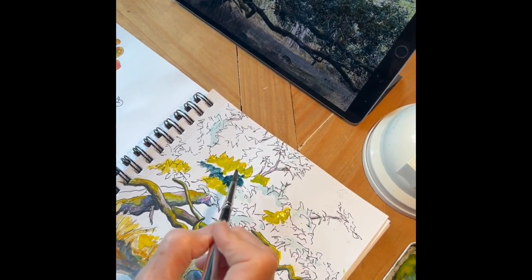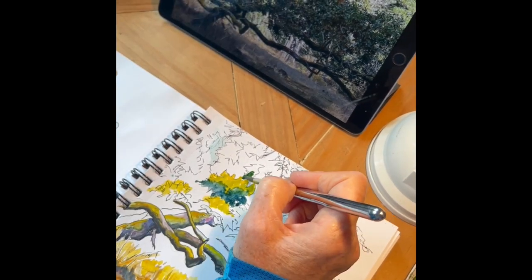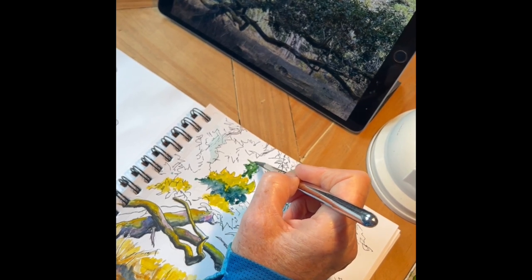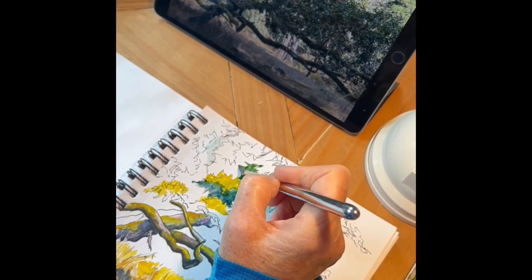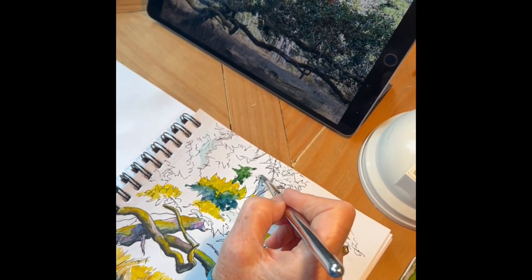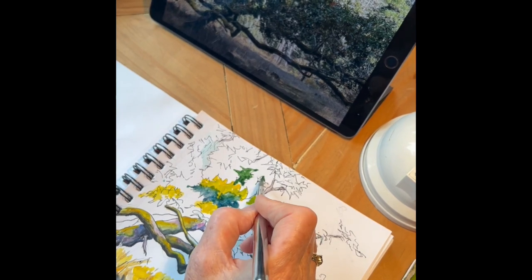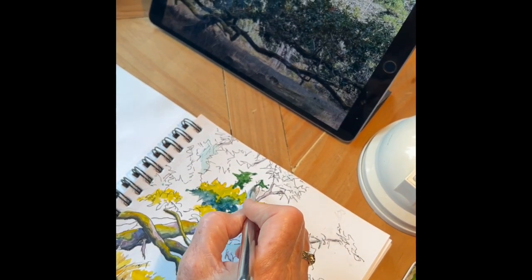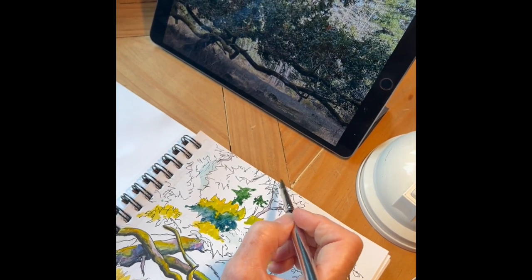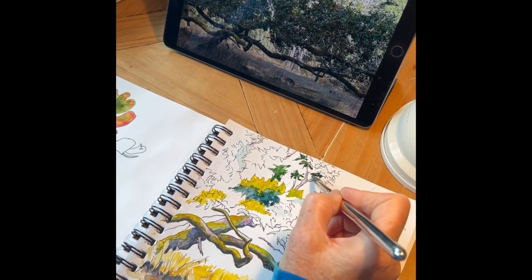Finally it was time to go into the greens and the darks. As I work on my tree, I look at this as a building process — going from light colors into darks, working in the clumps, and looking at each clump for what it has: the lights in it, the darks in it, where they are, what kind of shape they have, and how much of the shape each value or color is taking up.